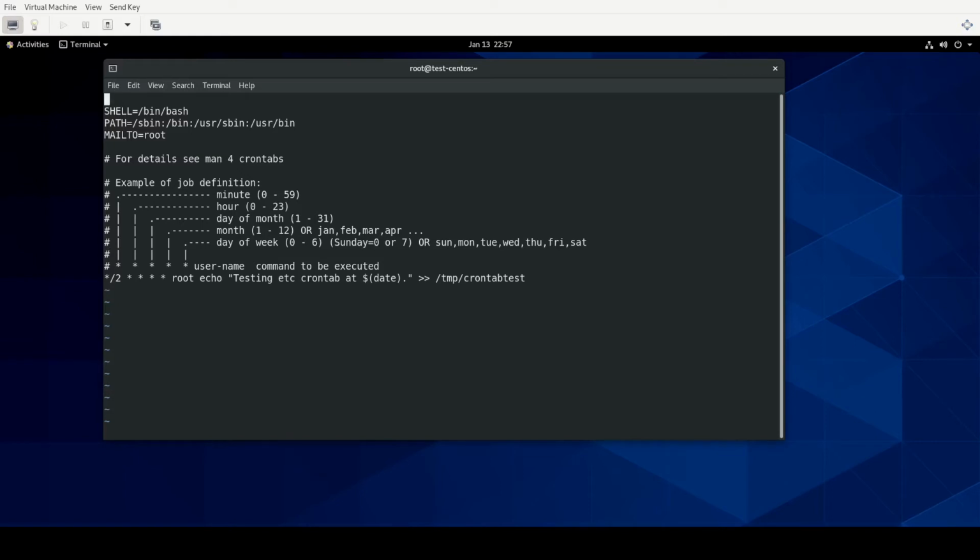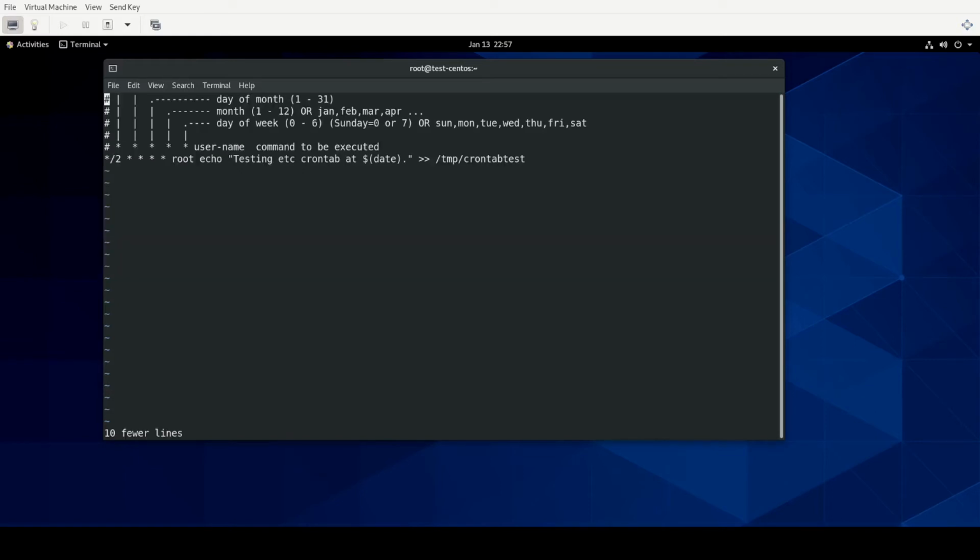This looks like 10 lines, so let's do 10 dd. That's pretty close, and we'll work from here. Notice that the hash marks there, just like most other configuration files, are going to be comments, and therefore they're not going to be affecting your cron file. Now I did chop off the first part of that, but I have enough here to know what I want to do.